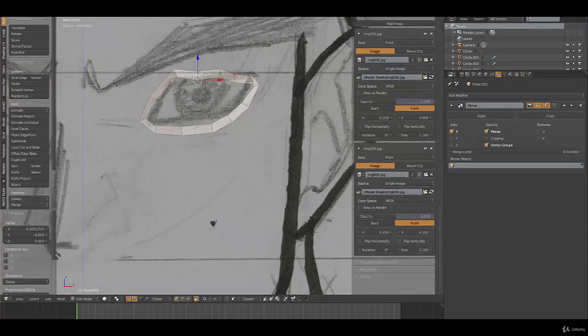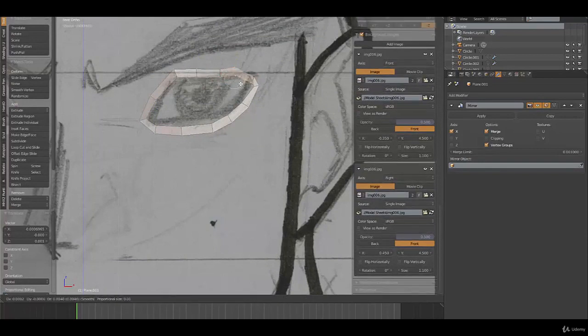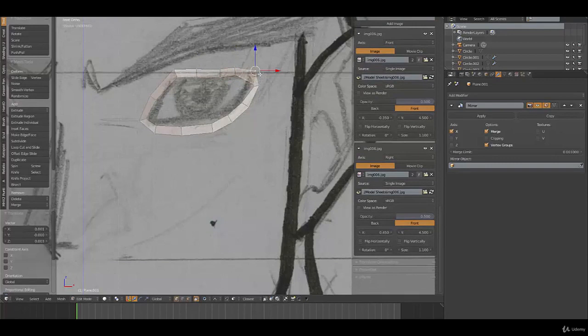Bring these up. I'm actually going to move these up more. That's all right. It doesn't have to match up 100%. Just get the gist of the shape.